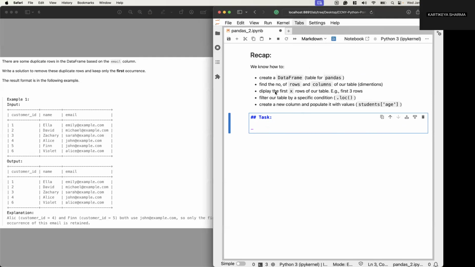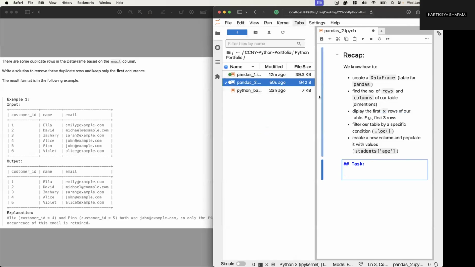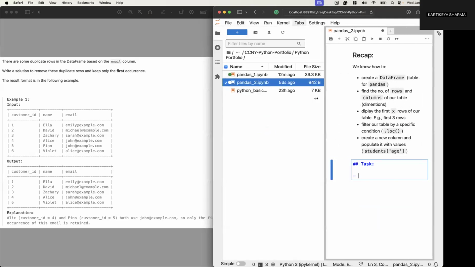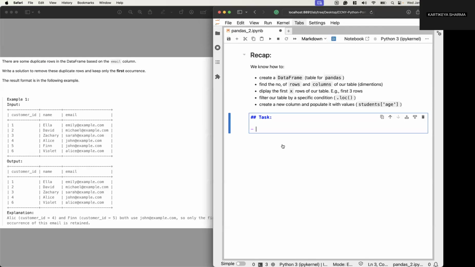So when you pass on this file, say you were to pass on this file to someone else, they would easily be able to understand what you're trying to do. So our task right now is basically to remove duplicates from a table, or as Pandas calls it, a data frame.